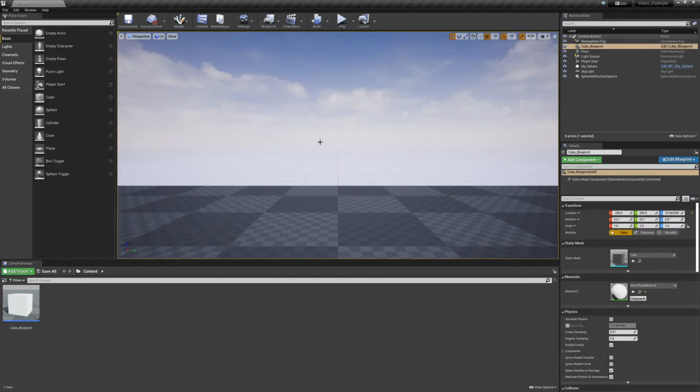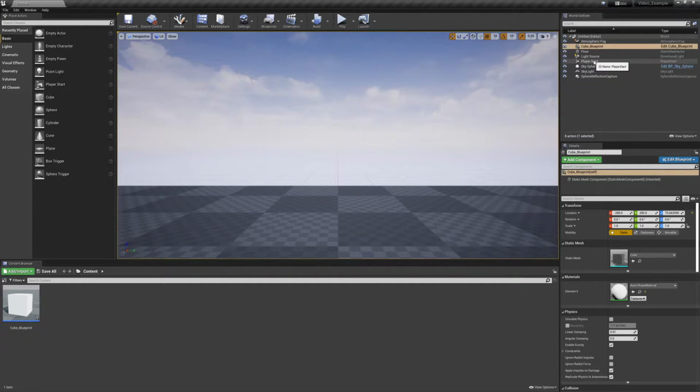So what I'm going to do is create a separate blueprint that's going to serve as kind of the input core of everything. I'm going to leave the custom event that's in the cube, and then I'm going to call the custom event from another blueprint and another graph entirely, pass the data in, and it's going to produce the same result. So the end result will be exactly the same, but the steps in between will be a little bit different.